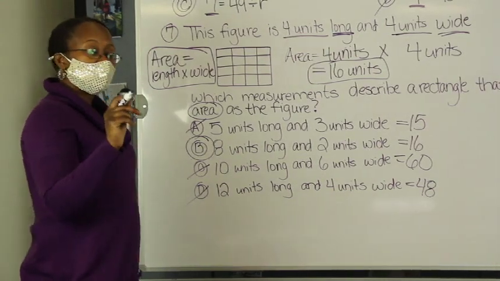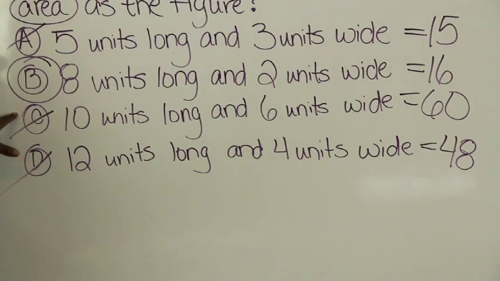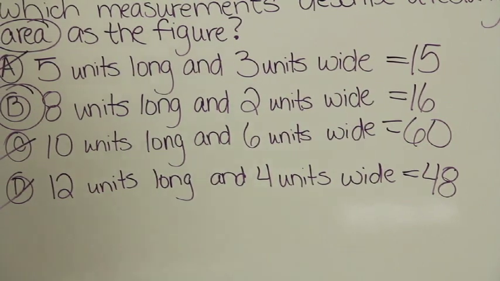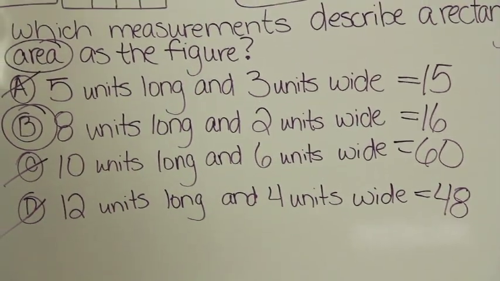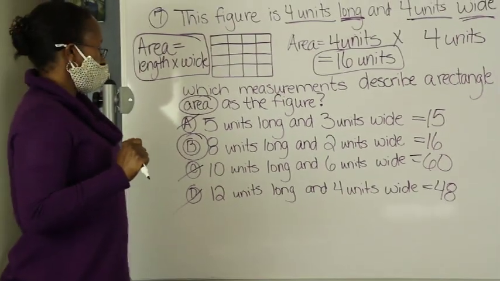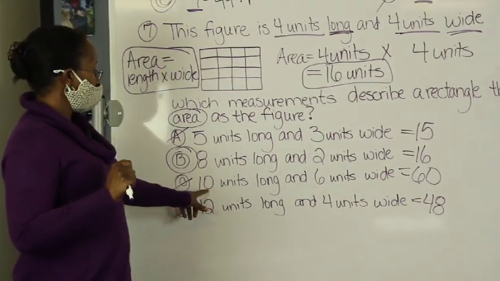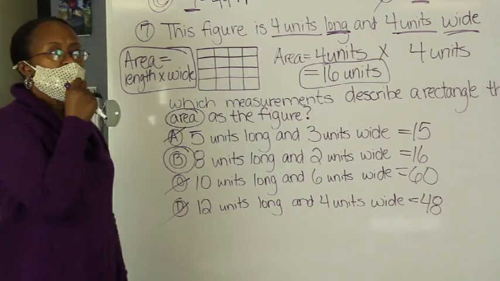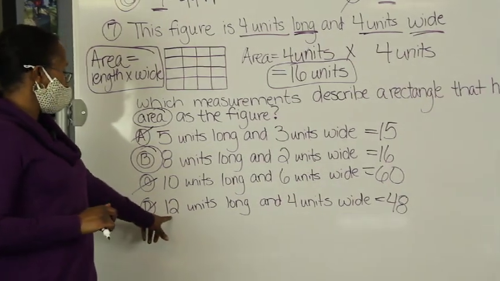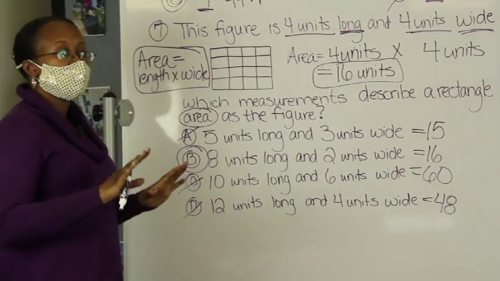Just so you understand, if you aren't paying close enough attention, you could get confused and you could add 10 plus 6 to get 16. But you do not add unless you are solving for perimeter. For area, you only multiply. So please remember that, okay? And also, if you have 10 units long, you have to do it twice with perimeter. So they just put things there that could get you confused if you're not sure, okay? And also in the bottom, if you were to add 12 plus 4, you could get 16. So just make sure that you are taking your time and going through this.